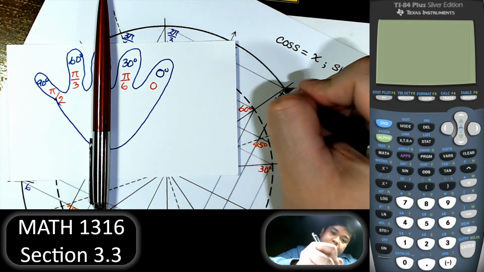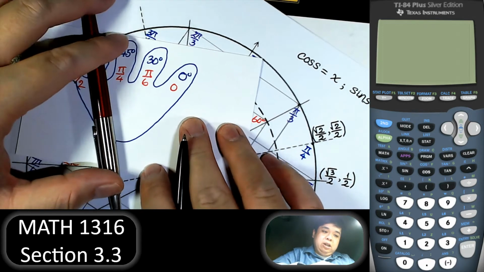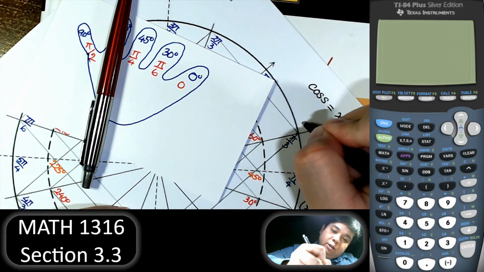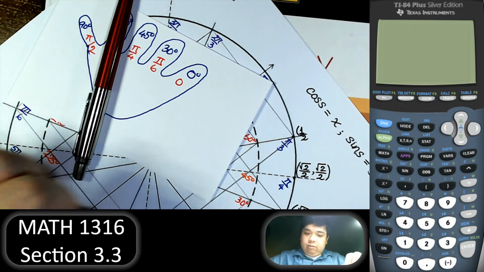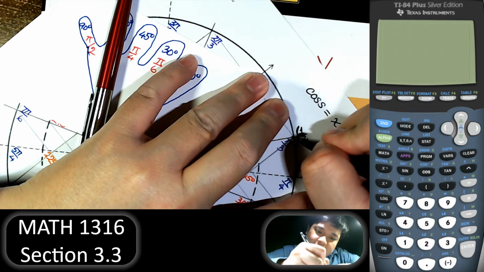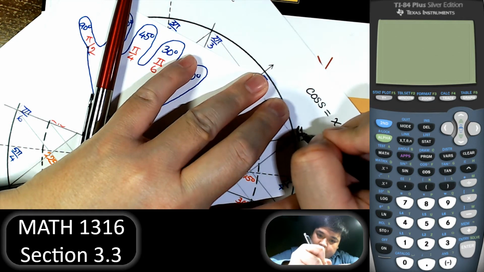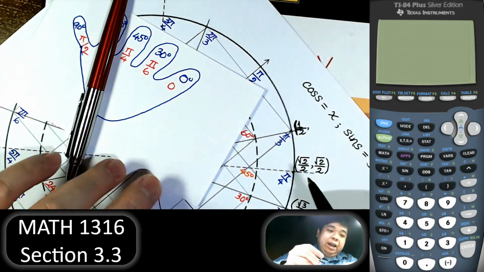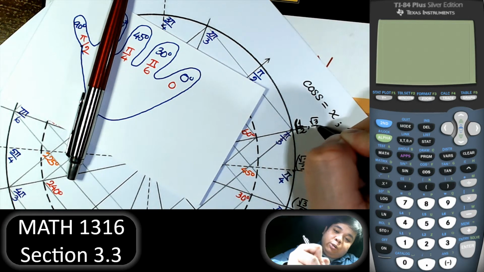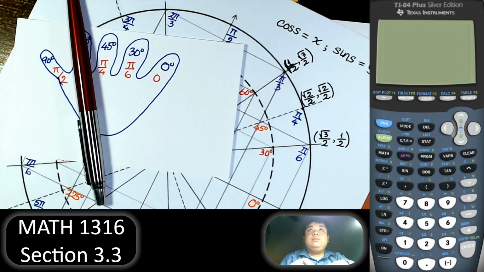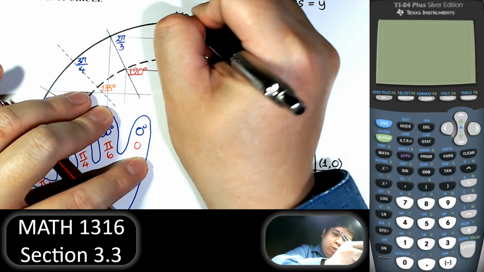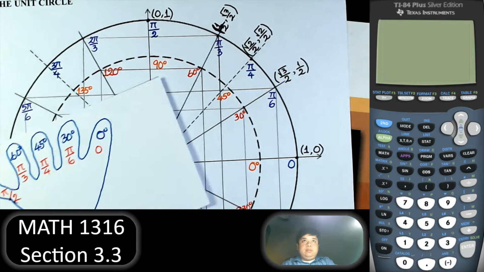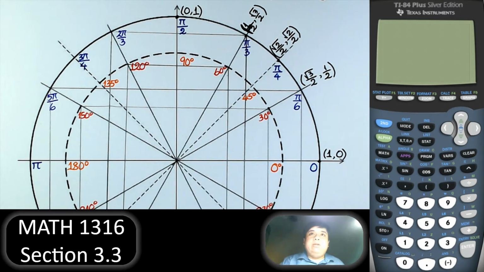And then next for this 60 degrees or pi over 3. 1 finger on the left, so it's 1 over 2. And then 3 fingers on the right, square root of 3 over 2. And this point back will be x equal to 0, y equal to 1. Right. So that's what we have in the first quadrant.